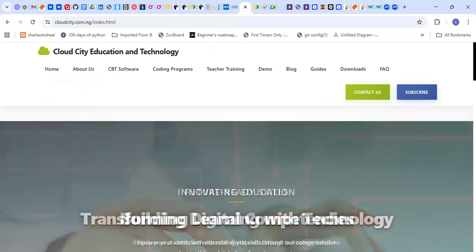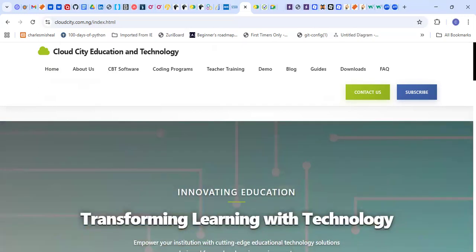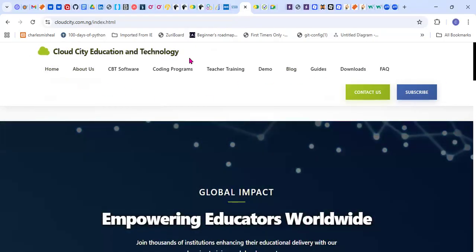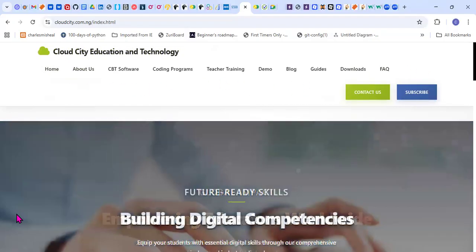Now, the header is the top part of the website. This whole area is referred to as the header.